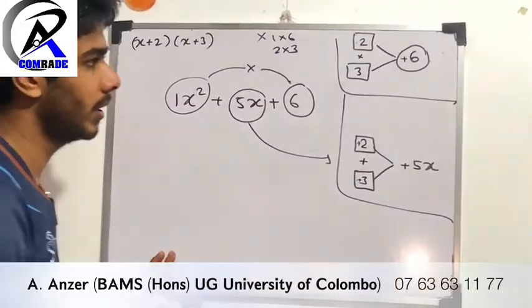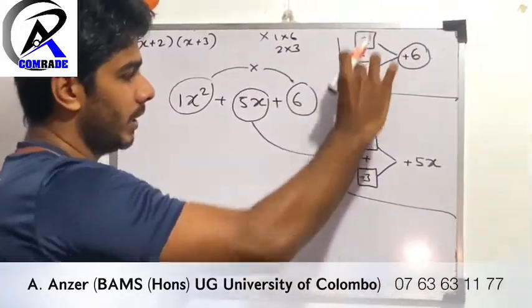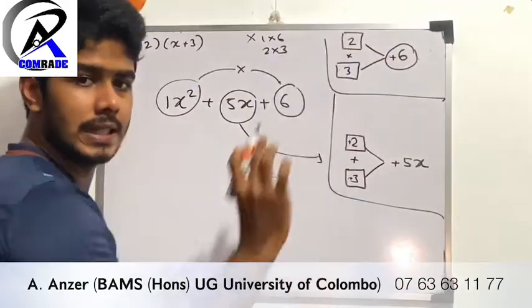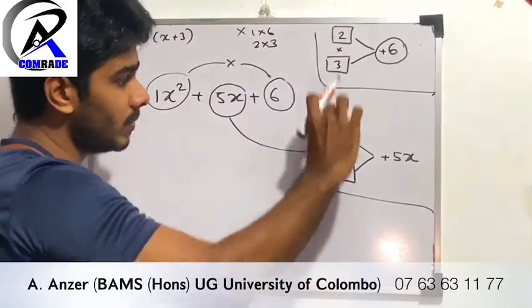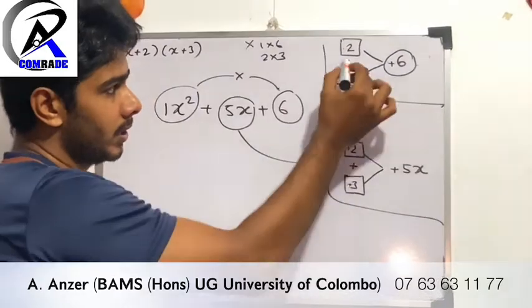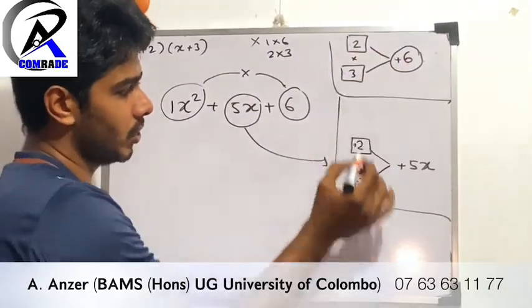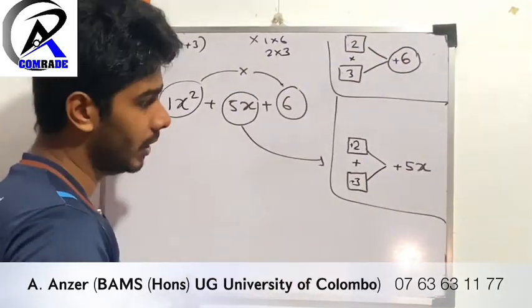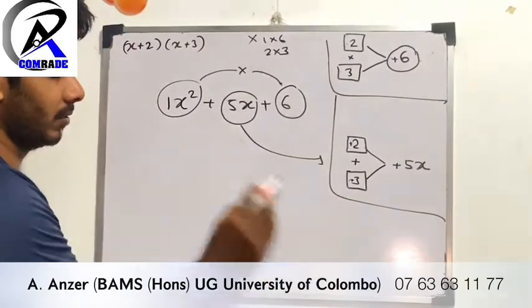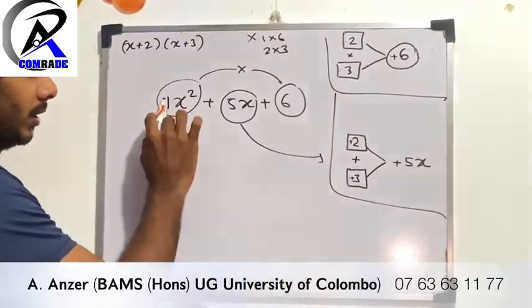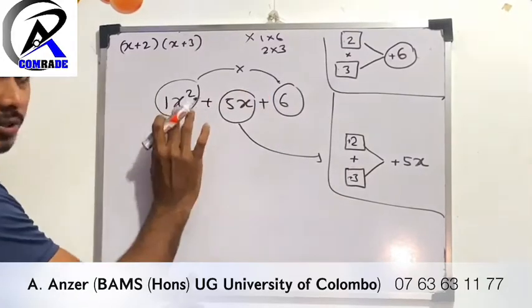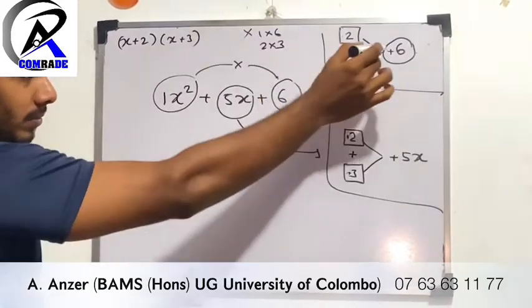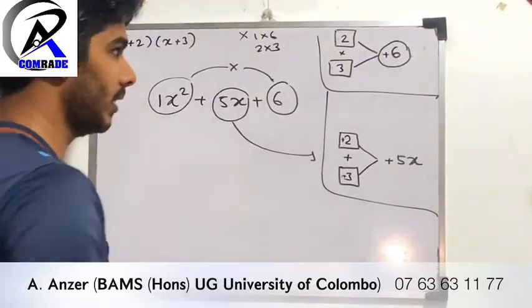That's important, right? Here the empty boxes, the digits should be equal on both sides. This should be multiplication, this should be addition. Right? Want to make plus 5 from here, middle. This by this, 1 into 6, not x. Right? 1 into 6, you have to take like this.